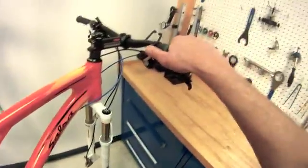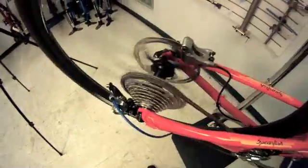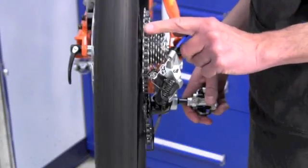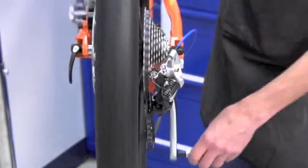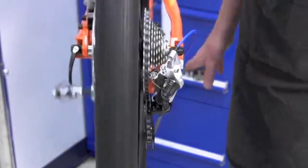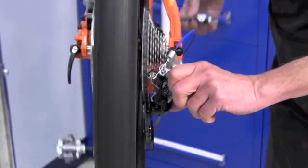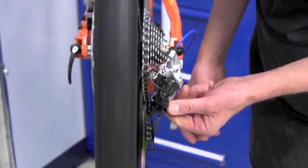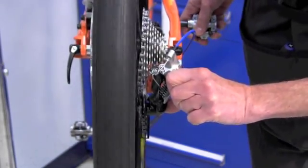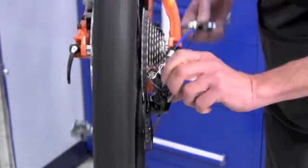We're going to have to use our shift lever for this — get it all the way up. Notice we've gone to the second to innermost position. We're going to shift one more click. It does seem to shift up there nicely. We do want to be very careful — we're not in a position where we can over-shift that. Something I like to test is by shoving the lower joint of the derailleur. If we stop motion right here, we can see that the chain is nearly ready to fall off.